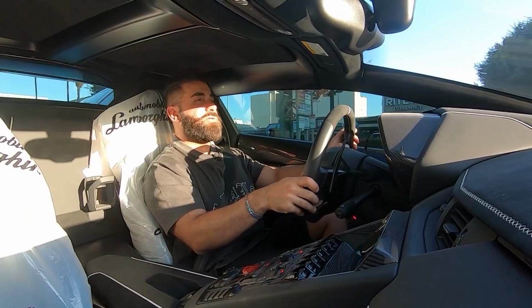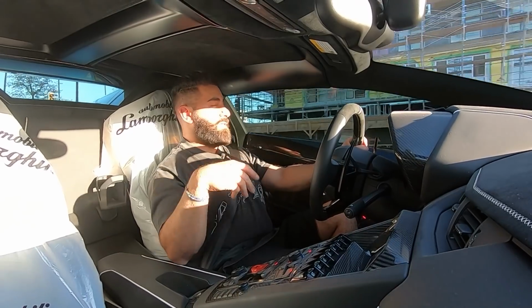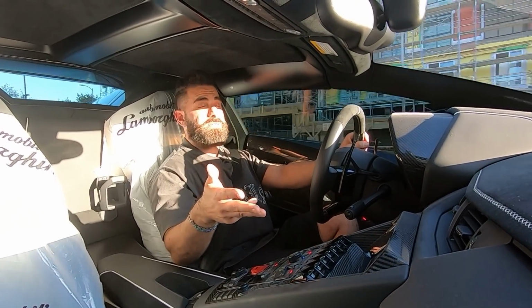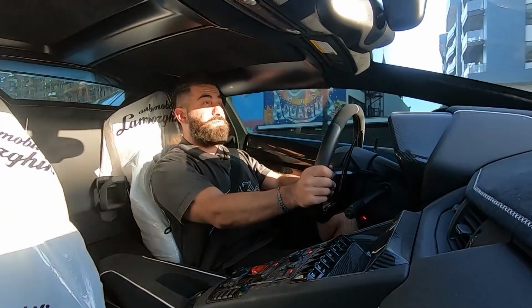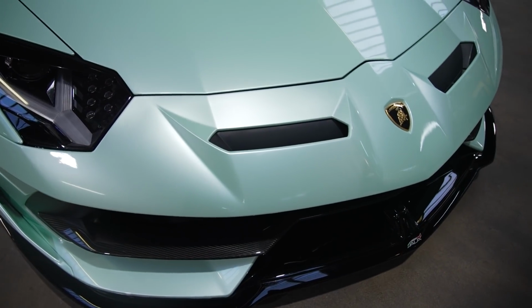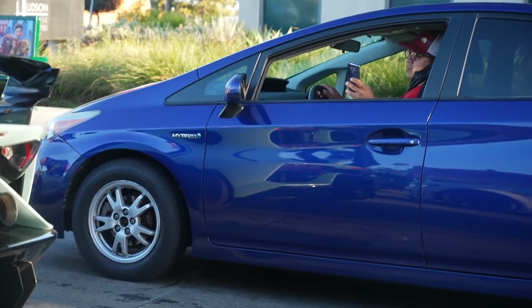The interior, you can't really see it too much because of my cool seat covers from Lamborghini here, but it's black and white and a lot of carbon fiber inside as well. So I think this is an amazing SVJ spec. It's very fun and it works. It still looks amazing. It doesn't look funny. It looks great. And of course it screams. It's a true beast and monster.